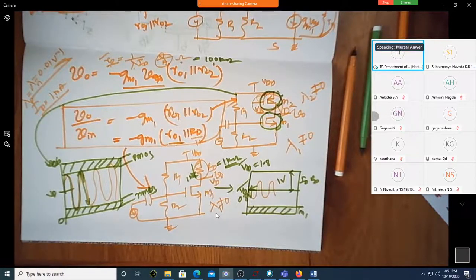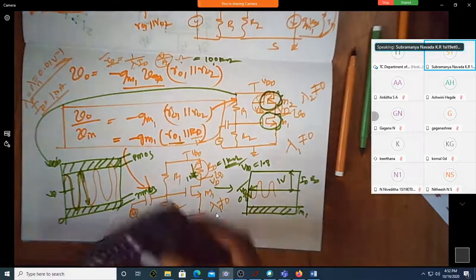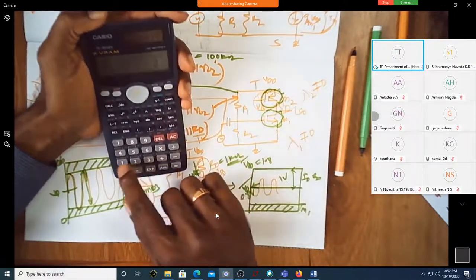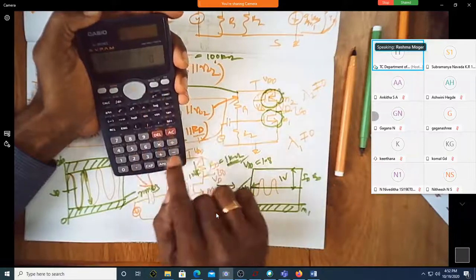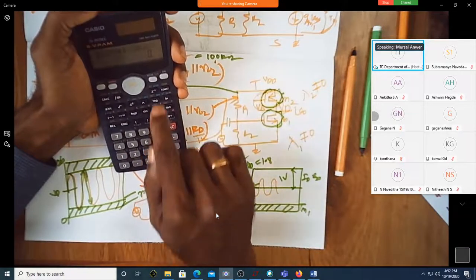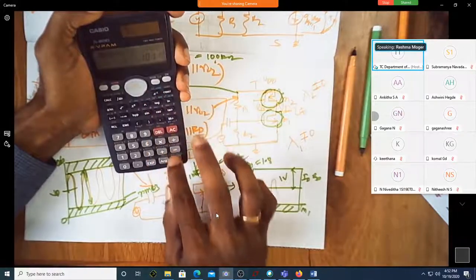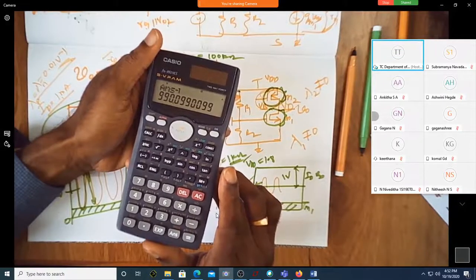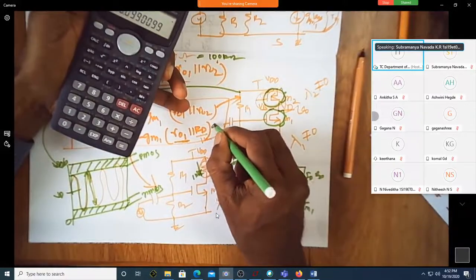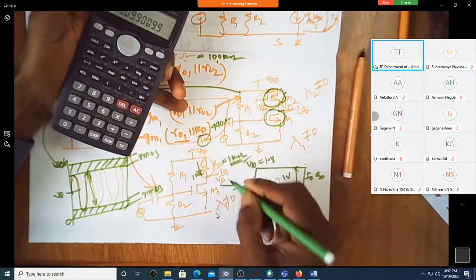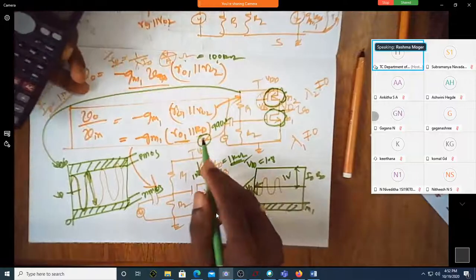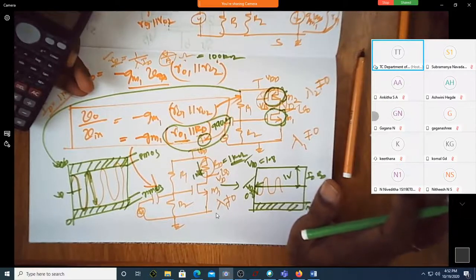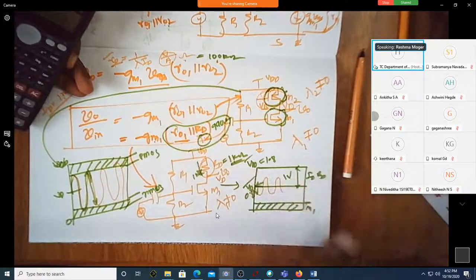0.9k is 900 ohm. 1 exponential 3 inverse plus 100 exponential 3 inverse, the inverse of that is 990 ohms. Correct? Yes, sir, this is 990 ohms. Is it not close to 1k? So the effective resistance is 990 ohm or close to 1k. Am I correct? That multiplied by GM is the gain of the amplifier.